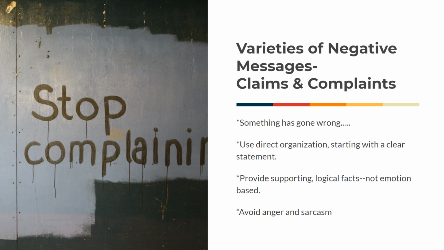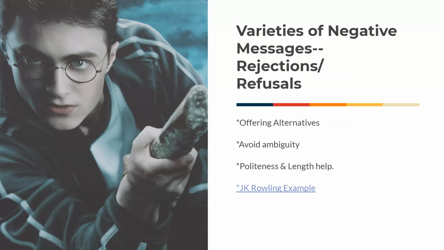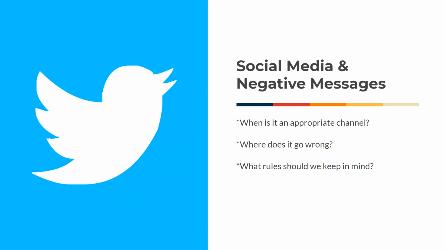Your book then outlines different types of negative messages where you have slightly different rules, I guess, in those types. So this one would be about claims and complaints, if you want to create one of those, as well as rejections or refusals, right, as well. And then lastly, looking at social media negative messages. We see this sometimes where companies make a mistake and they list it over social media. If you want to focus your apology on a social media message for your discussion board, that would be acceptable as well. So looking at more of a famous or popular one would be fine.